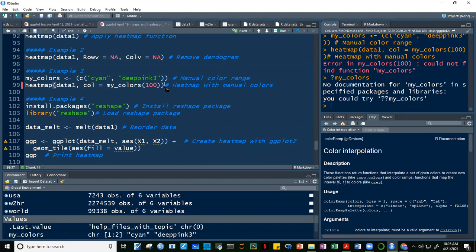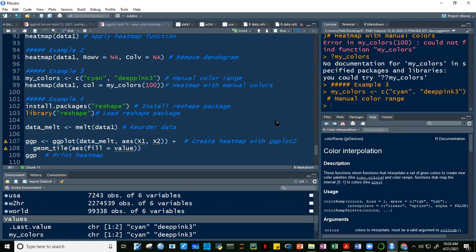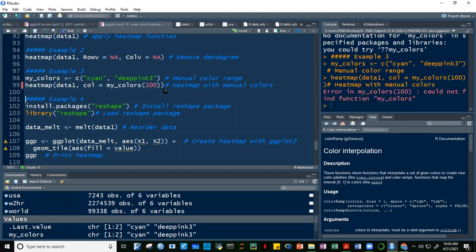Okay, sandali. Heatmap natin sa data 1. Tapos yung color natin is equal to my colors. Define na natin kung ano yung colors natin, si cyan at saka si... May kinalaman ba yung extra ano dito? Wala naman siguro. So, andyan na si my colors. Andyan siya. And then, wala pa rin.